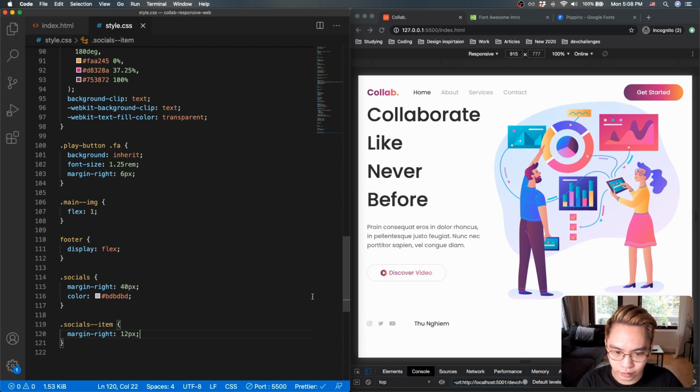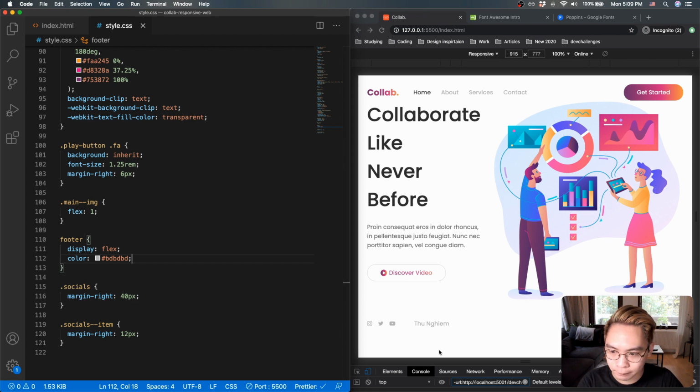Yeah, looks good. But actually the text here doesn't change the color, so let's remove this and paste it in the footer. Alright, so it looks almost like the design, but we want the footer to be in the bottom.